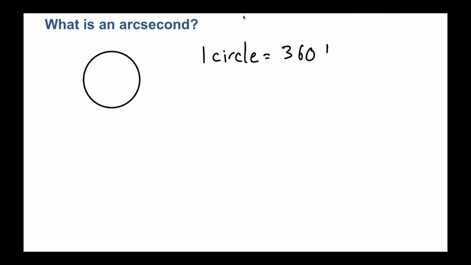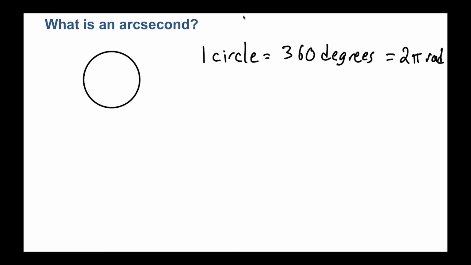So start with an arc second. You're probably familiar with a couple of different units of angular measurement, the radian and the degree. Let's define those first and then talk about how an arc second is related. So here's a circle. And you're probably familiar that one full circle is 360 degrees. And you're probably also familiar with the radian, you may or may not be, the radian unit in which a full circle is 2 pi radians. So that's a full circle.